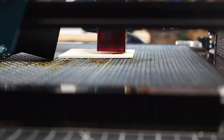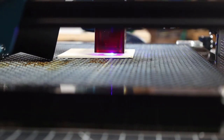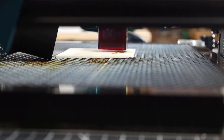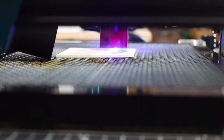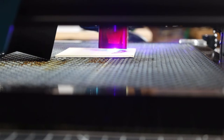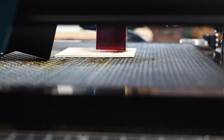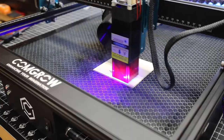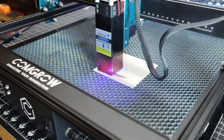And speaking about blind, these can blind you. So if you're looking at the laser at this angle, you can tell that it's really bright. So basically anyone at this level, like children, someone sitting down, or pets, can have their eyes damaged just by looking at this. They do come with these safety goggles, and you should be wearing these anytime that the machine is running. And like I said before, you absolutely need ventilation for this.